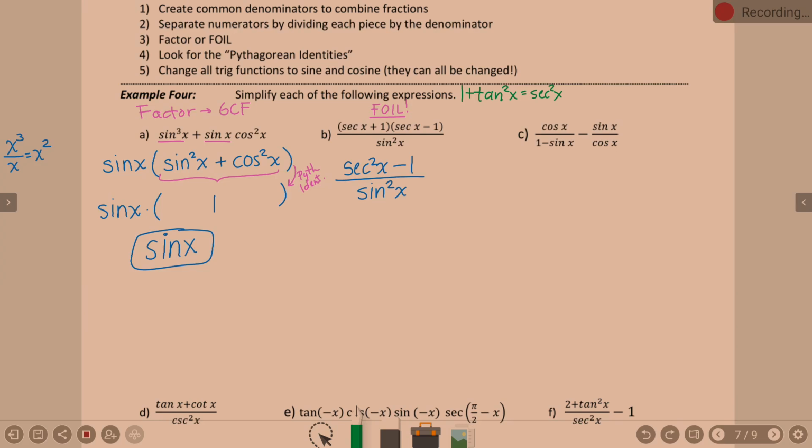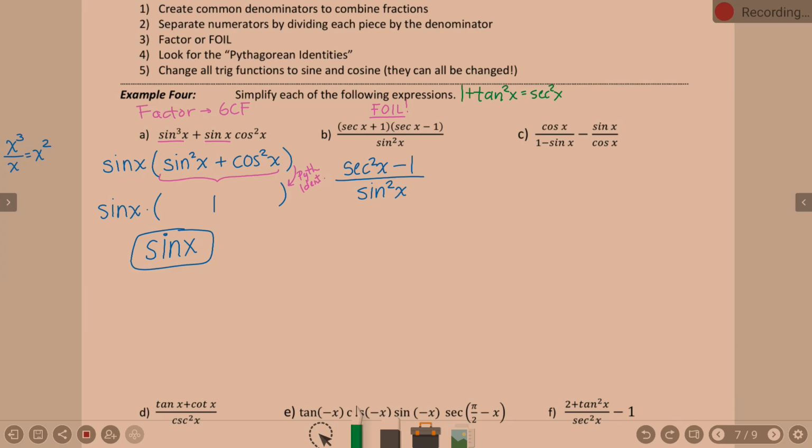Yes? And here's what I'm going to tell you, okay? When you see squared functions added or subtracted with other squared functions or 1, check your Pythagorean identity. You'll hear me say that lots as we go through this unit, okay? Here is a squared function added or subtracted with 1. There is a good chance, not guaranteed, that it's going to equal a Pythagorean identity.